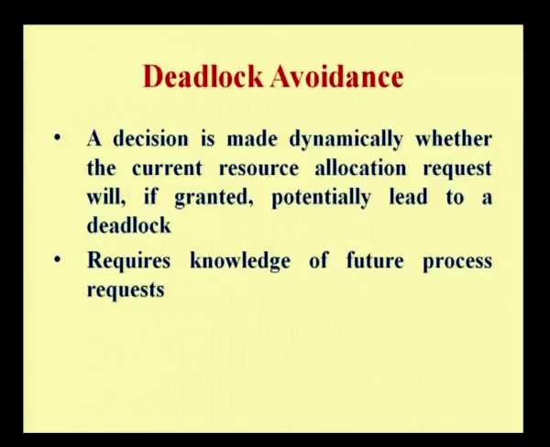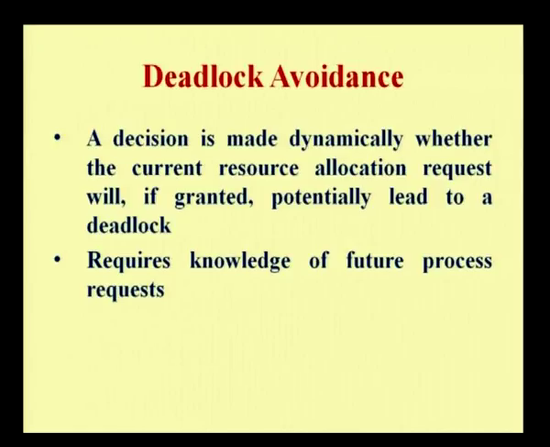So considering your wife's mindset, that she will not be asking for more than 4 rupees, you can very well spend 6 rupees on your children, 3 rupees each. You know well in advance that your wife will not be demanding more. That is the concept of deadlock avoidance. If you know in advance what sort of resources and how many processes are required, you will know how to avoid a deadlock situation.